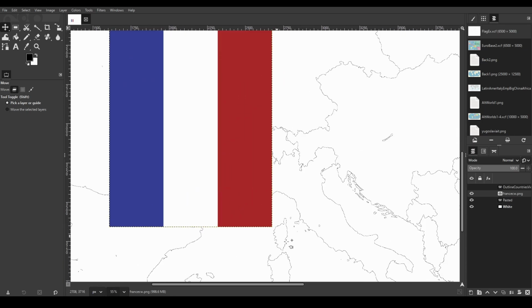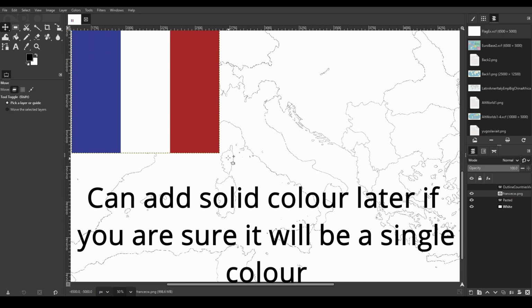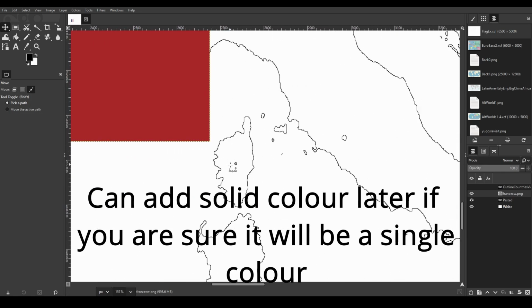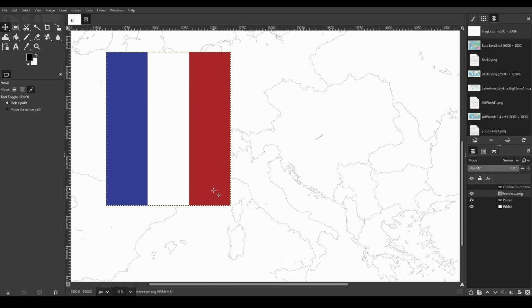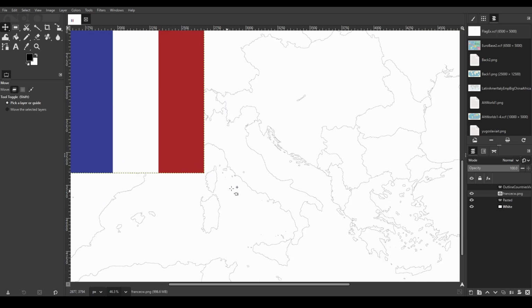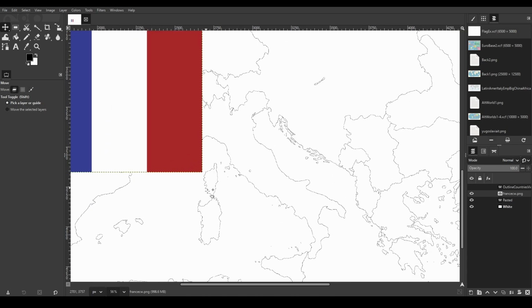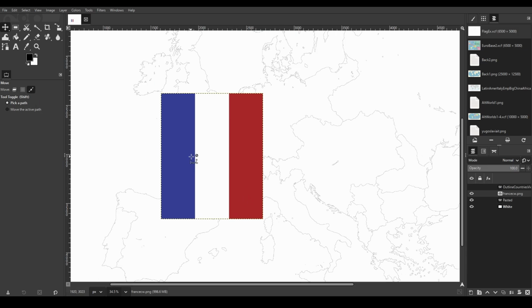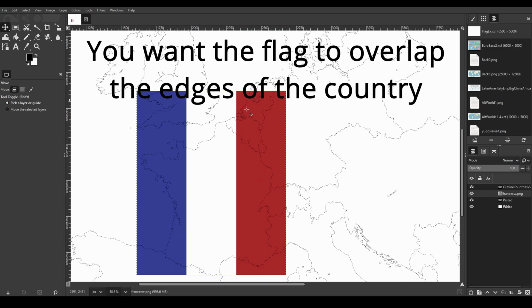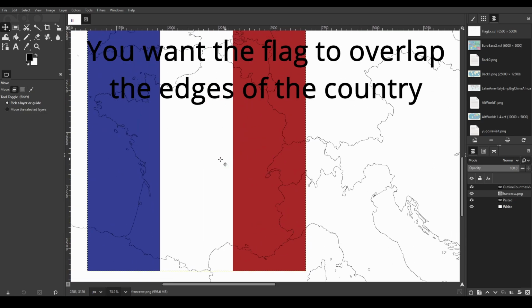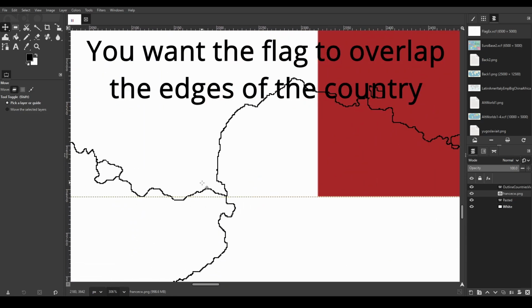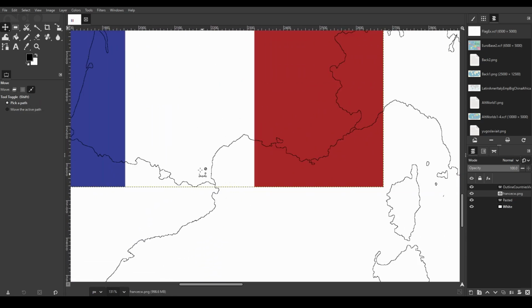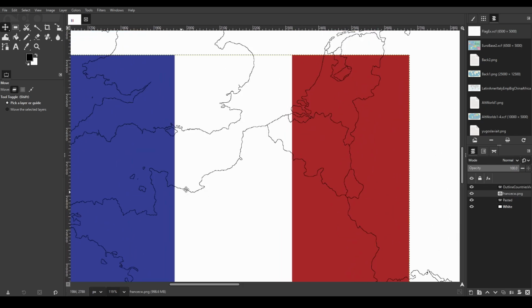So obviously in this case Corsica is a part of France but isn't included, so it's your choice. It's obviously going to be red, but you could copy another one and just flip it so it's covered in red. But I'm just going to fill it with red later because it doesn't actually matter in terms of the scale. So we'll just check. As you can see, every single bit of it, from this little bit down here, is within the bounds of France.